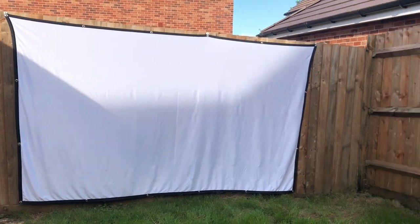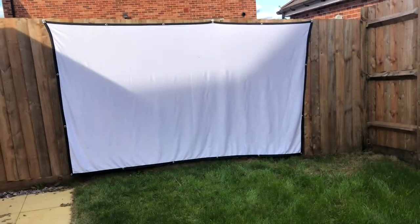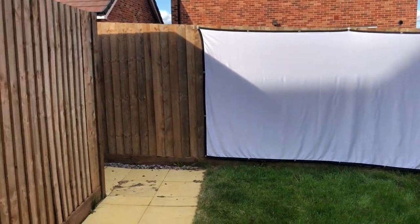Okay, so we're gonna put a few more in like the bottom, middles and the sides, so that it's not creased. But I think that's pretty good. That is good. I'm quite surprised. I'm impressed. And it cost 20 quid.